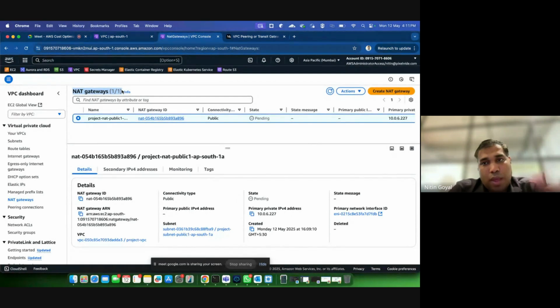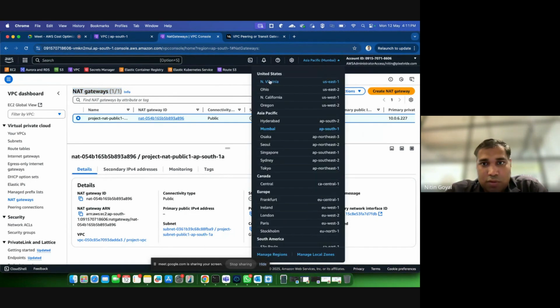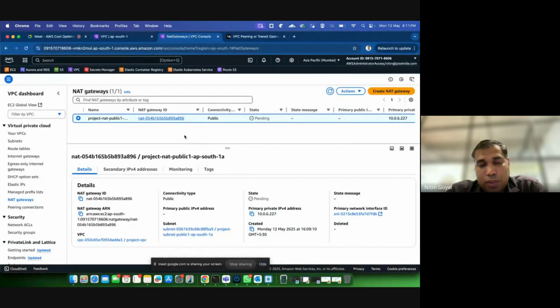Let's suppose you use a USA region, like North Virginia. In North Virginia there are 6 to 7 AZs, and you have a VPC which spans across all those 6 to 7 AZs.